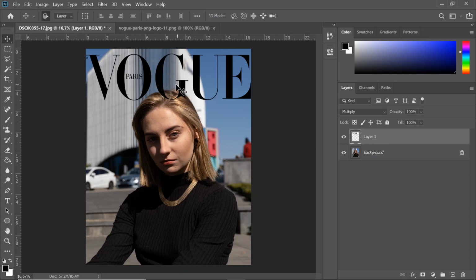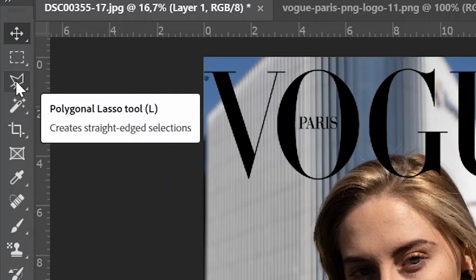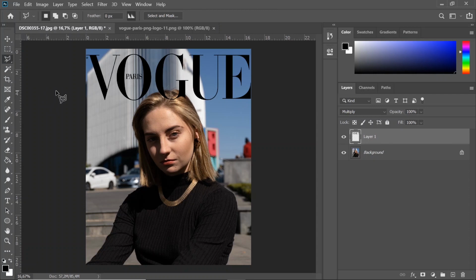And okay, so now you can see here, just on top of the head, there's this weird overlapping that happens, and I think that doesn't look really professional. So what we're gonna do is just go to your tools and press on this polygon lasso tool. Just click on it and then you can zoom in.